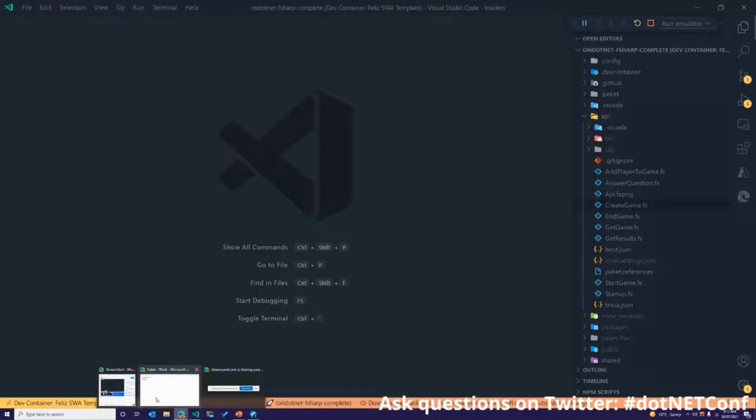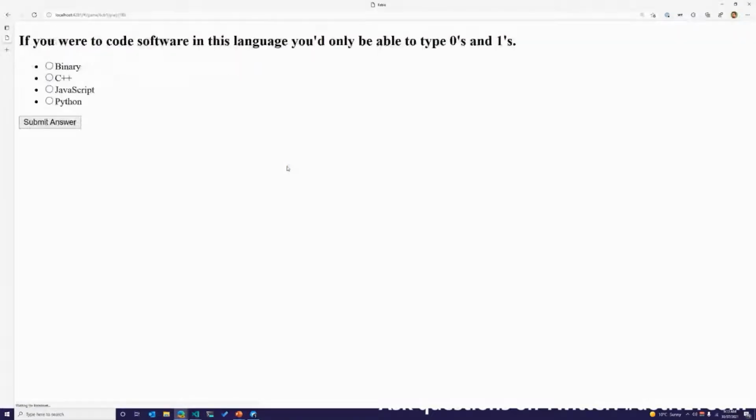We can have a look at this application. It's a trivia game. We can start a new game. And so this is then hitting Azure Functions, and we're going through a whole bunch of different steps. So let's do a trivia game. We'll join as me. And then it's going to ask a bunch of questions that will submit the data through to our server.